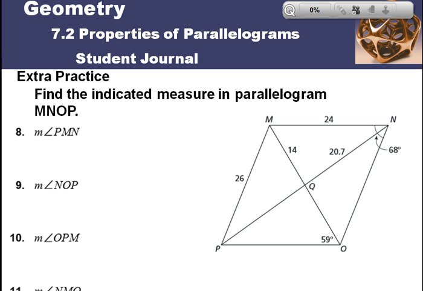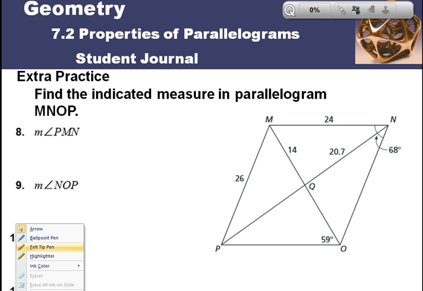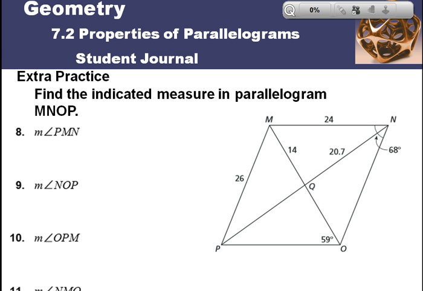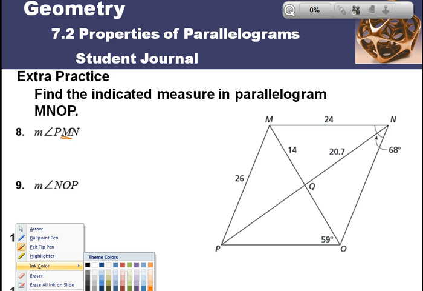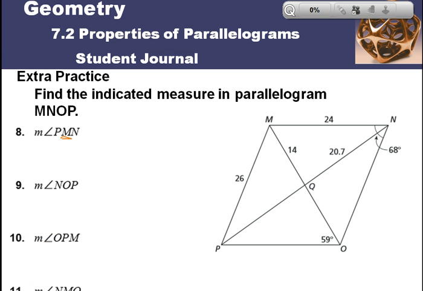All right, so for these angles, they gave us a 3-letter name. So let's just review 3-letter names. The important letter always is the middle letter. So in this case, that would be M. Oh, I have that awful color. I didn't change it. Pink color. Let's go to red. So that middle letter is M. So that's where my arc is. And it says to start at P, go to M, and then N.